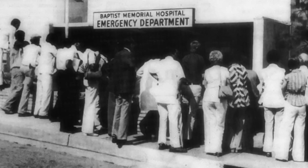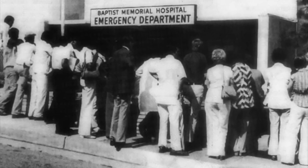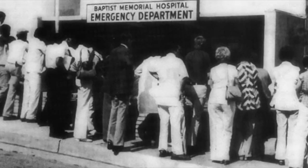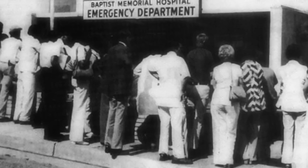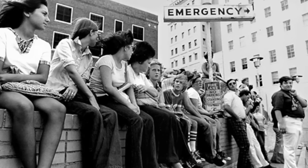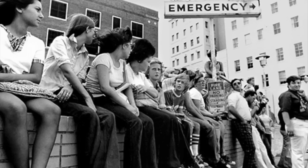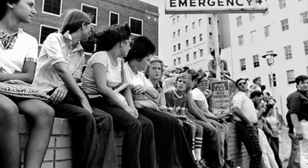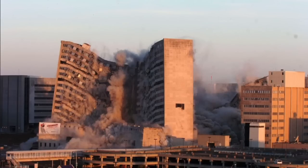So my team suggested that I add these pictures to here. This is people standing outside the emergency department that day, August 16th, 1977. They gathered around once everybody heard the word, and there's also pictures of some kids. They say about 150 people or so. You can see there's a lot of children there, a lot of kids out waiting. You can see the emergency department sign across the top right there, pointing over to the right where the emergency department was. That wall was just to the left of where I was standing.